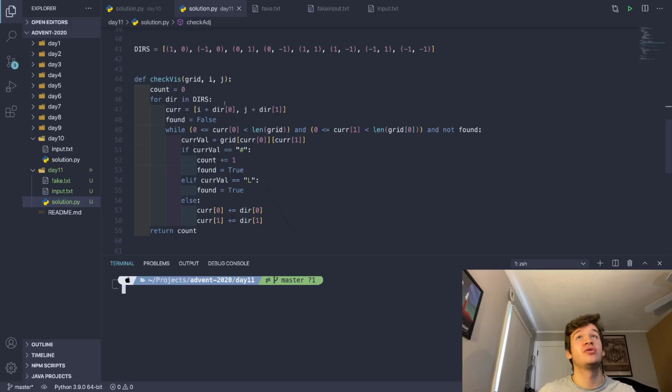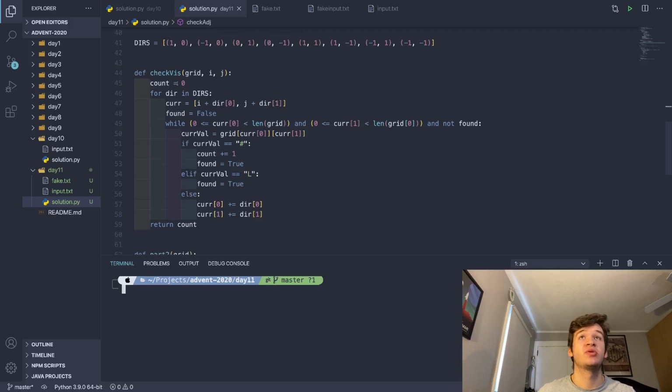So for checkVis, what we do is I initialize this constant list right here with a bunch of tuples that represent each of the directions we have to go. So we can go 1 in either the up or down direction or -1. So 1 in the up or down direction, -1 is going down. This is going right. This is going left. This is going up and to the right. This is going down and to the right, whatever. These are all the different directions. You'll see it's just the 8 things that you would expect. It's the 8 adjacent directions.